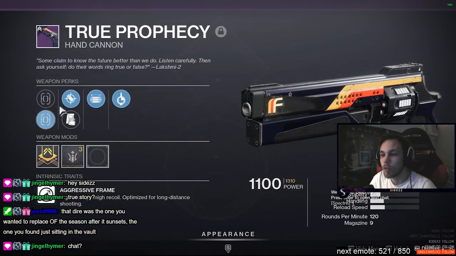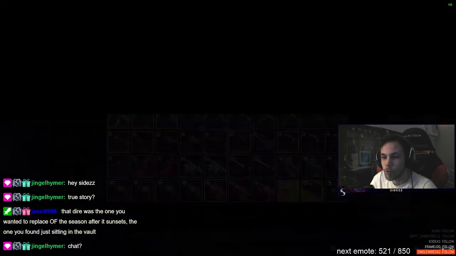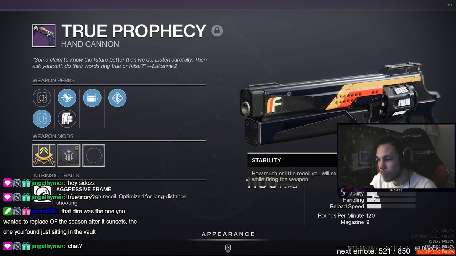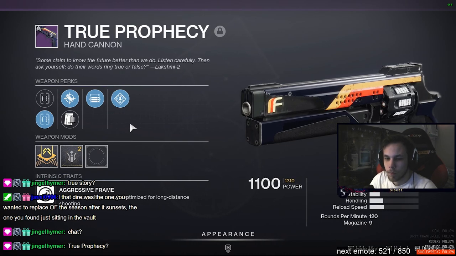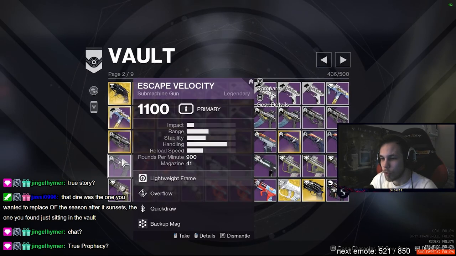Get True Prophecy. Accurize, Opening Shot, Time Payload. Again, another roll a lot of people like. And the final roll is this Gargantuan. That stability stat is crazy slow. Not too bad. We'll keep all these. They all serve a purpose.